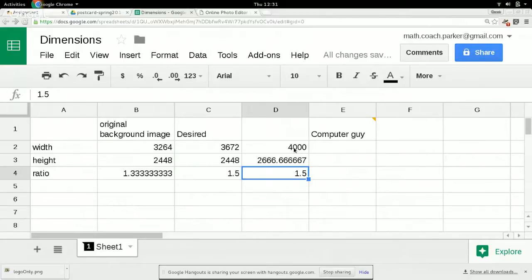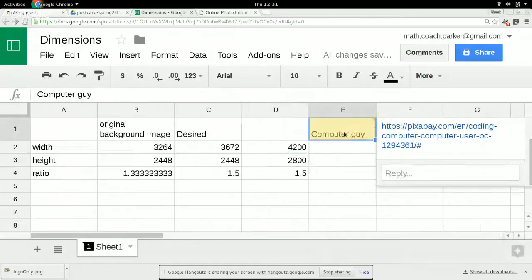So let's see, that means there's a division by 3 going on. So I could make this number a multiple of 3, maybe something like 4,200 pixels. And that gives me 2,800 for the width. Okay, I could go for something like that. So let's see, bottom line with this particular image, it is too tall to go with the width. So I could crop it down.